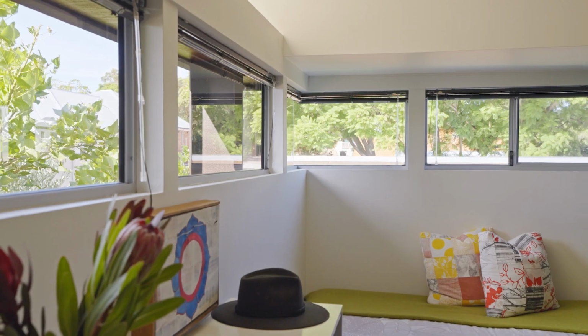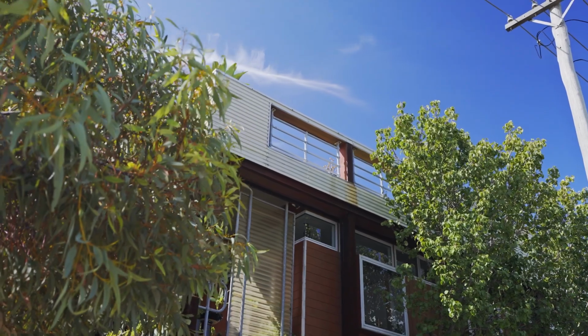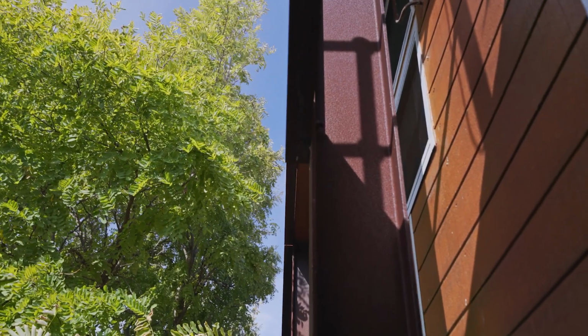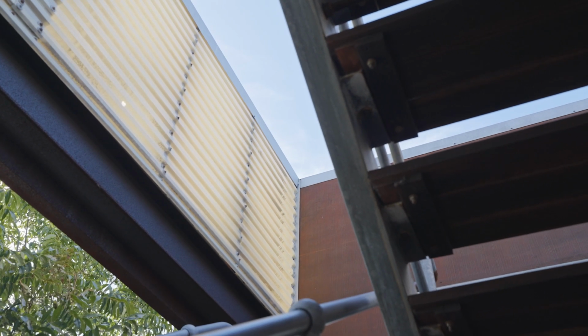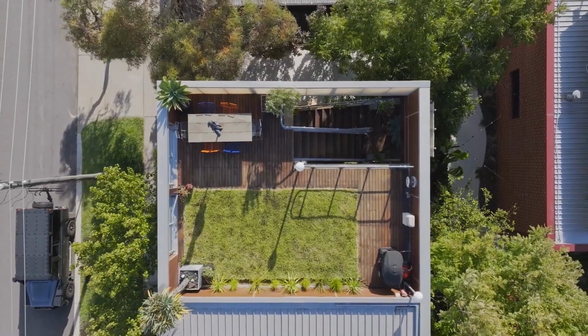I guess one of the good things about working with artists is you can question everything that's conventional. And so this house had a lot of conversations wrapped around it. If you look at this compared to a traditional house of the time, it's vertically stacked rather than horizontally stacked. And you go up the staircase, which is outside, not inside the house, and onto the roof, which is the garden. So all that is, in a way, stacked rather than stretched out. And it's quite unusual, or very unusual at the time.